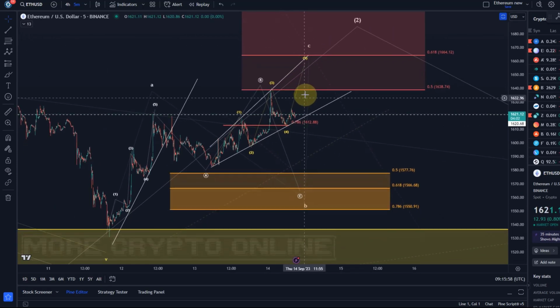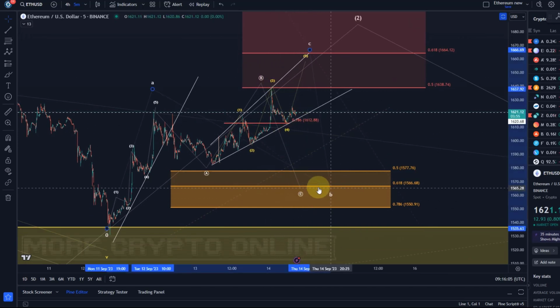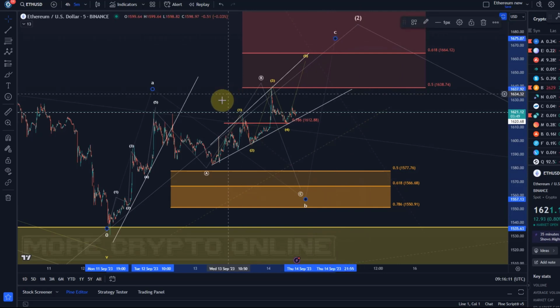Or if the price breaks below the wedge pattern earlier, then I would assume this is unfolding currently as a B wave still, and only afterwards we get a C wave. It's just that, obviously, because it broke above the A wave high, it increased the probability that this yellow diagonal pattern is unfolding. I shared with you yesterday that this is possible in the yellow count, but it would have to be a diagonal, and that might be unfolding right now.